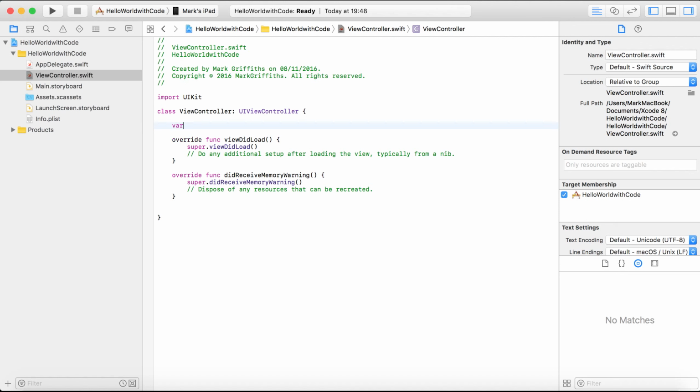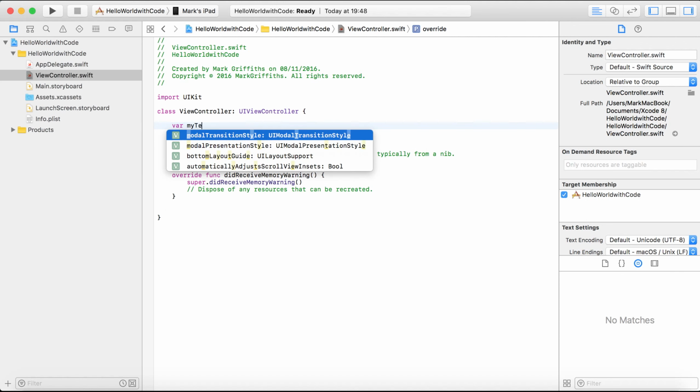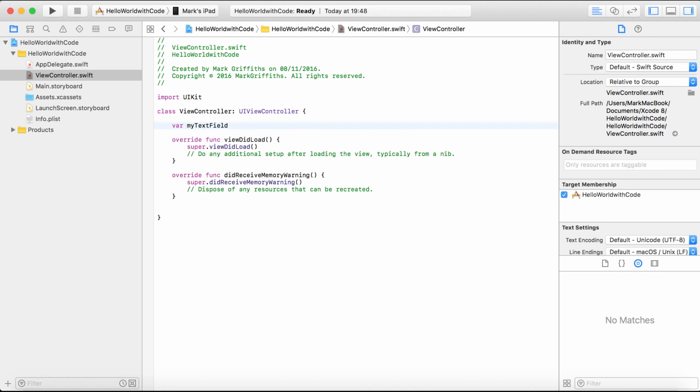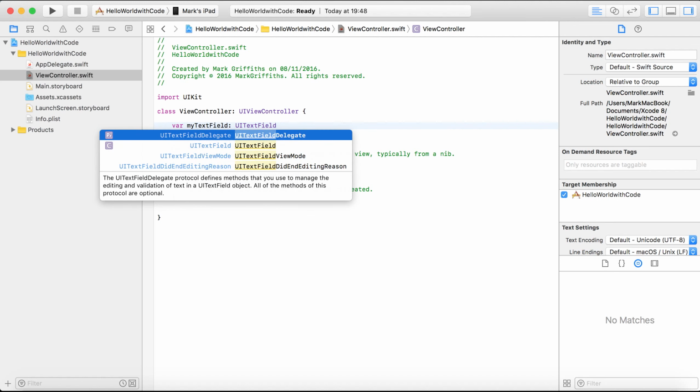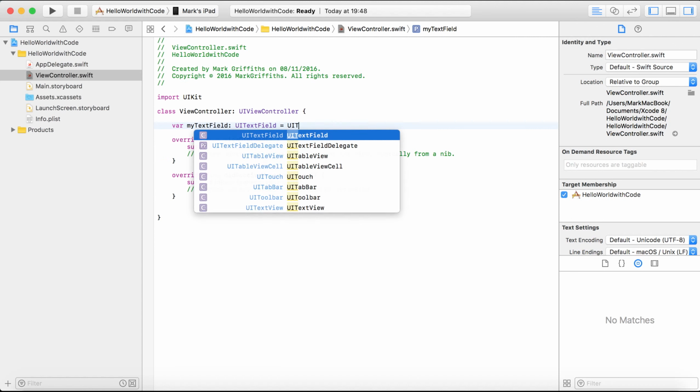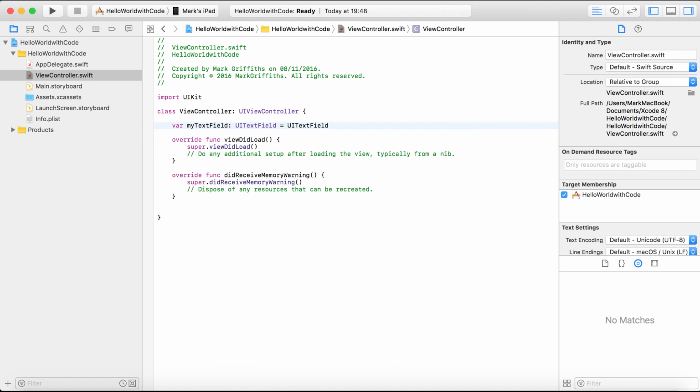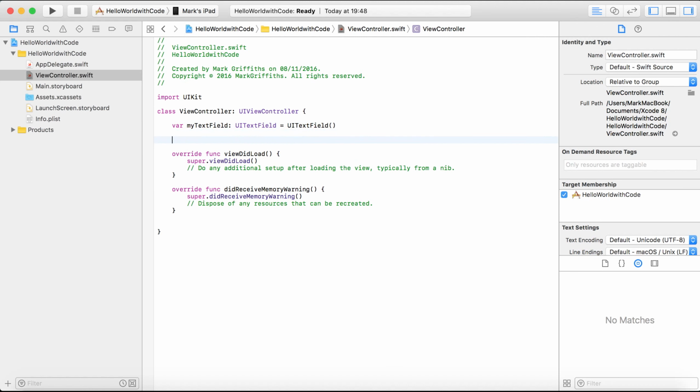So let's make a variable, and that variable is going to be myTextField, and that is a UITextField, and it's going to equal a UITextField. There you go.